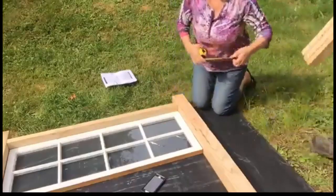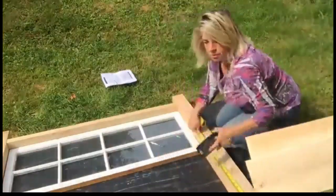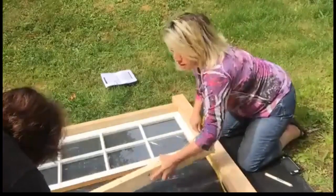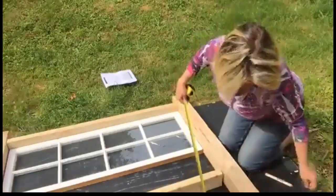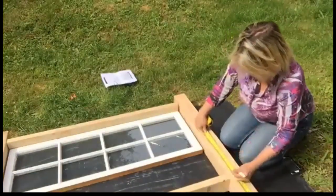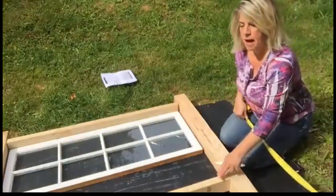Thank you. And then we'll put a board at 36 inches right now, but we're going to move that board, and I'm going to tell you why in a second. Thanks, Paul. So if we line this one up at 36, just so you know, that's going to be your counter height. Okay, 36 is here. That's your counter height right about here. So this is a back brace here.